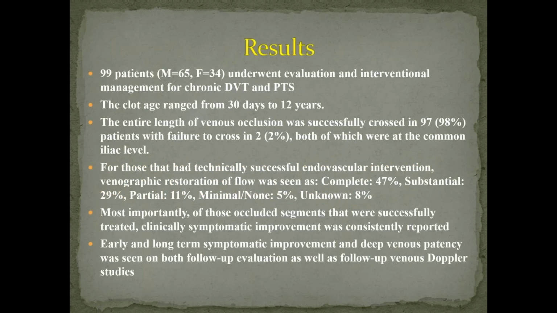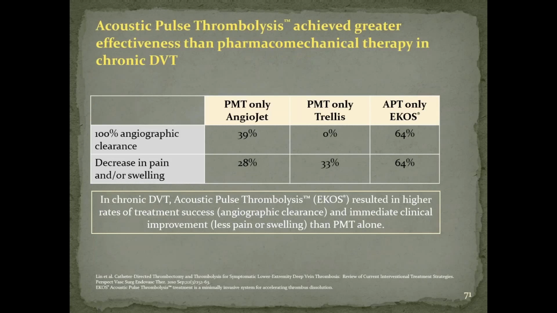Chronic DVTs, we really only offer it to patients who have real severe post-thrombotic syndrome, patients who, generally speaking, have debilitating symptoms. Dr. Garcia authored a study looking at about 100 patients with chronic DVT. And if they were able to cross, which they did in almost 98% of cases, they got complete restoration of flow in about 50% of cases. So it's nowhere near what you would see with acute DVTs, but if you're able to cross and do appropriate treatment, the early and long-term improvement for venous patency is seen in follow-up, and patients do better. So again, this is really reserved for those patients who have really bad symptoms.